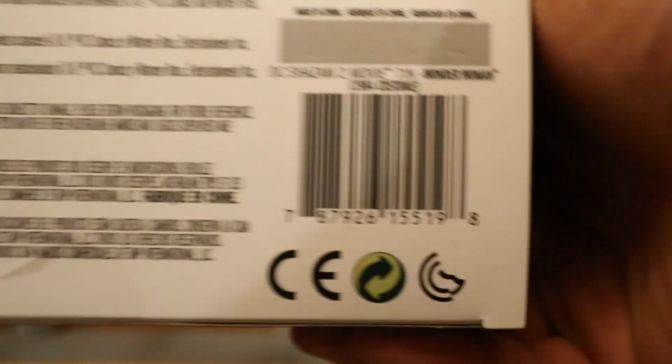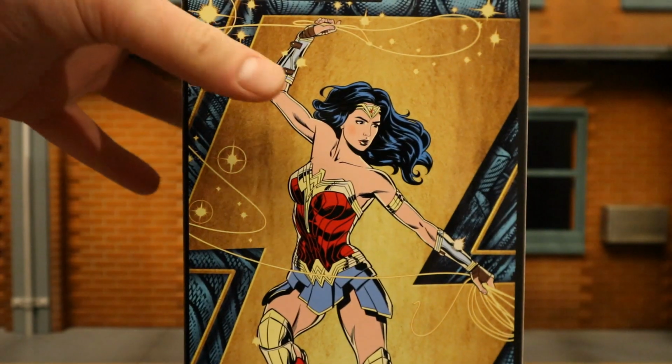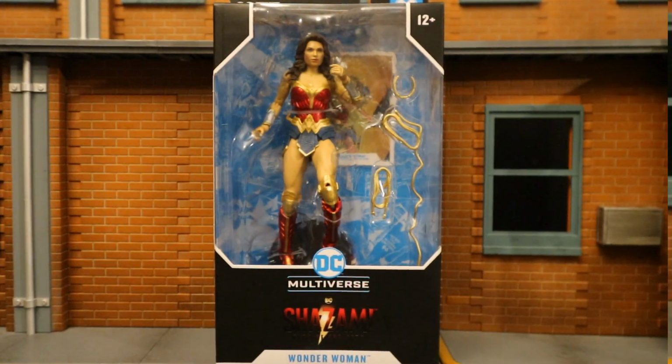Other side, simply says Wonder Woman. At the bottom, got a bunch of credits, and there is a barcode, in case it helps anybody. And on the back side, here's a classic drawing of Wonder Woman. So with no further ado, let's open her up.